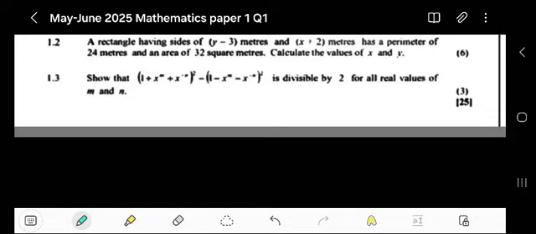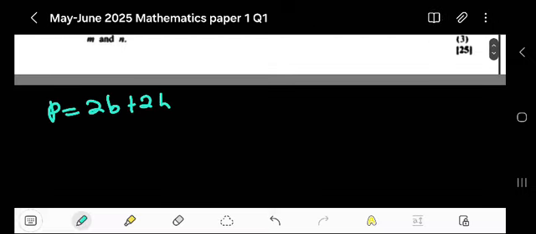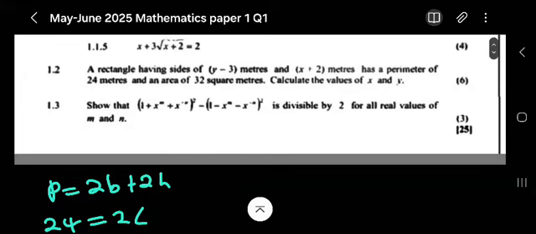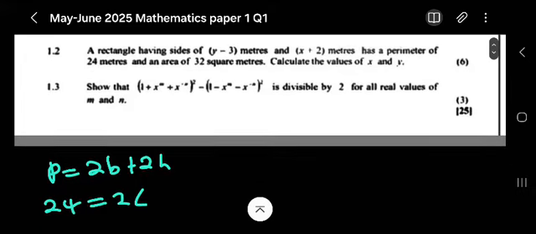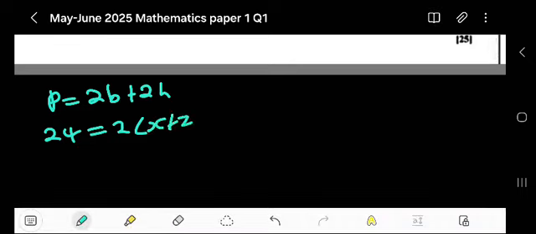So you know that the perimeter, grade 12, is 2 base plus 2 height, isn't it? So then we're given the perimeter. The perimeter there was 24, equals 2 base. Then what is the base there? You can say it's up to you, usually it is one and the same thing. Can say x plus 2 here, plus, then say height, it's y minus 3. It's up to you. We have been given these sides there.